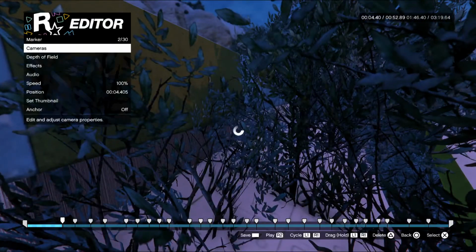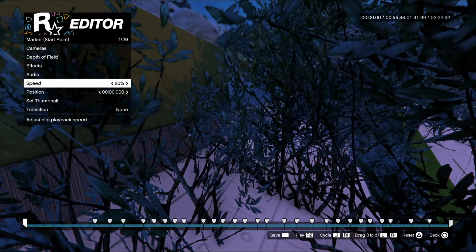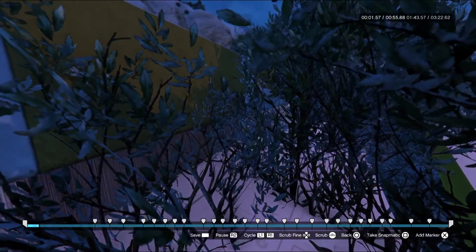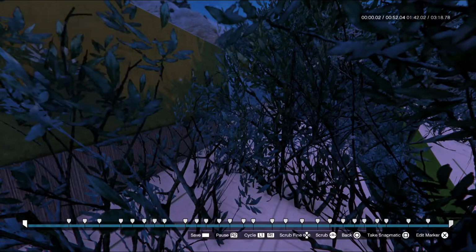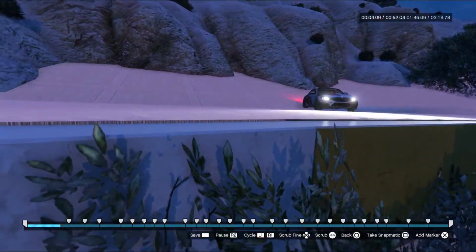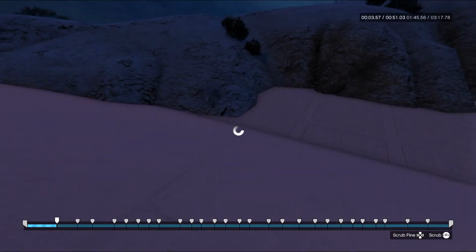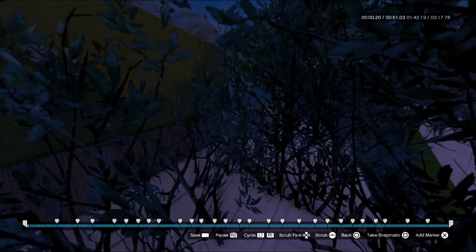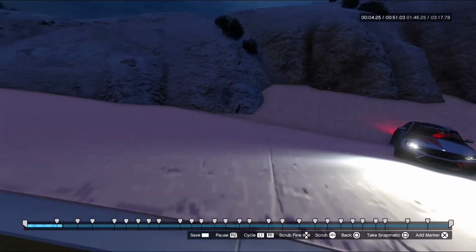I might even delete this and set this first marker to 20. 35. And then maybe I'll drag this over so the car's not in slow-mo for so long.